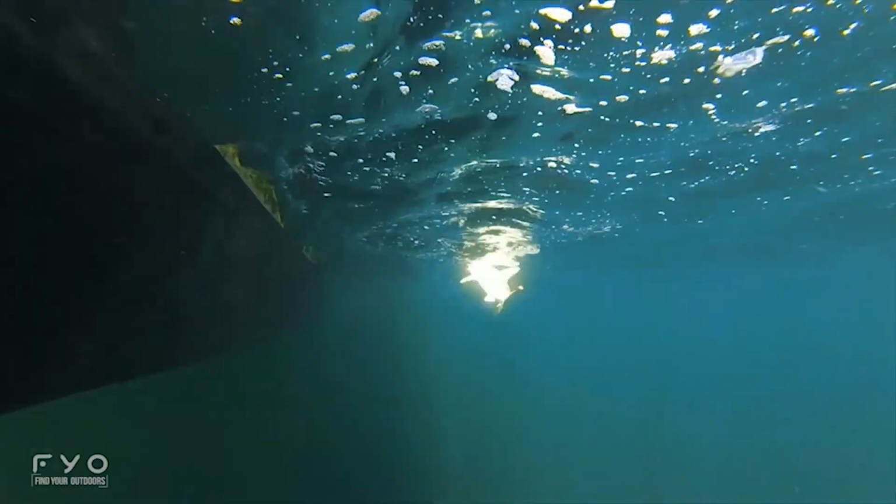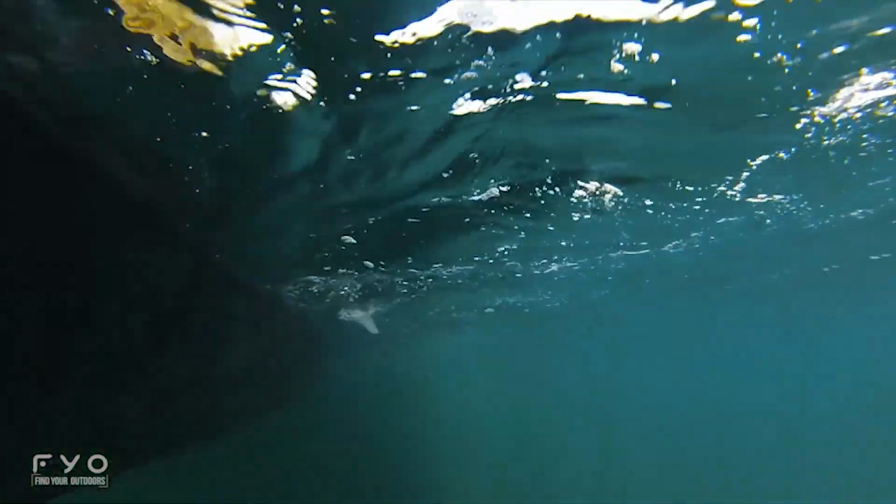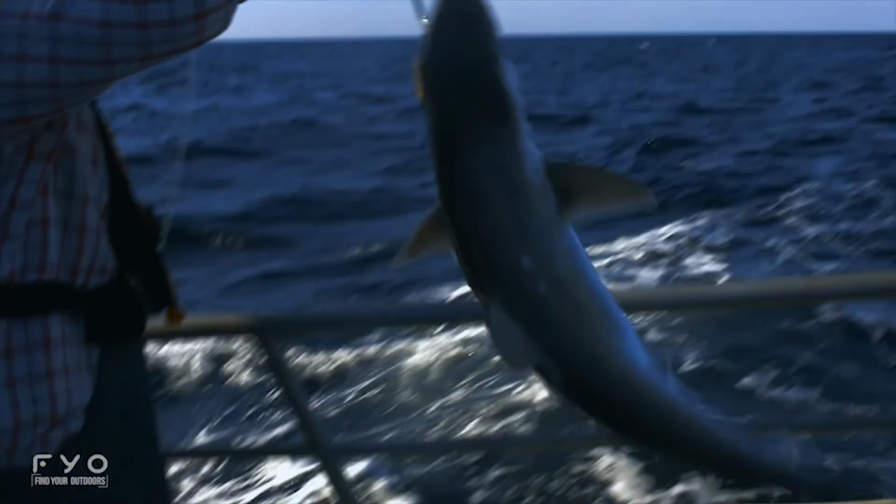That's a fish, boys! I got it. The most common shark that we catch, as well as the most common shark in the Gulf of Mexico, is called the Atlantic sharpnose shark.